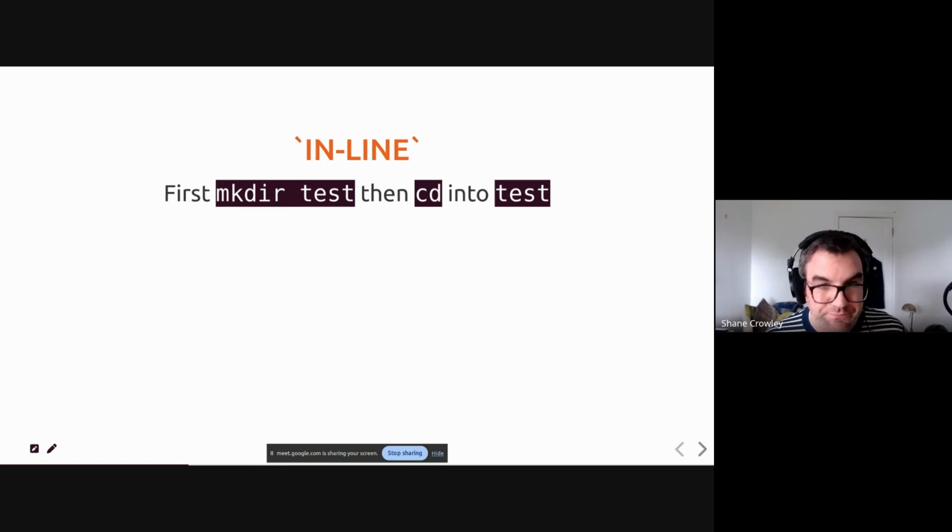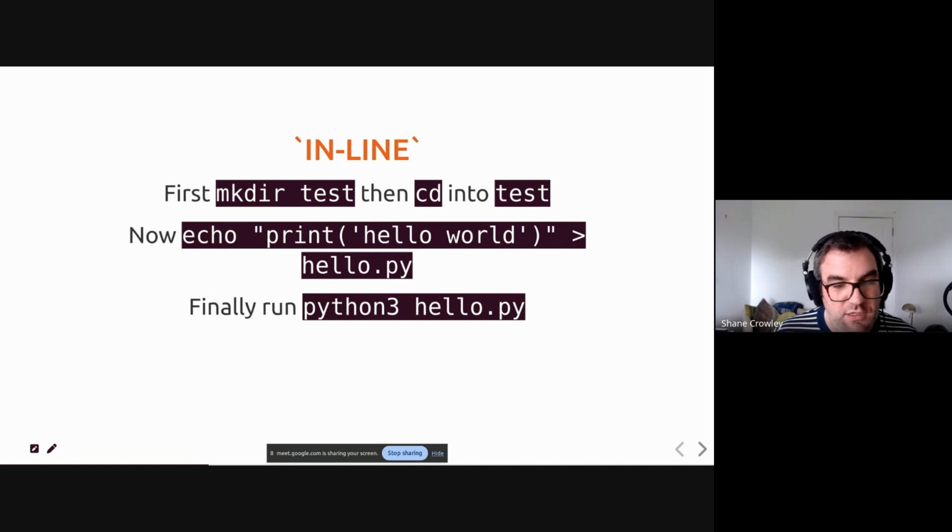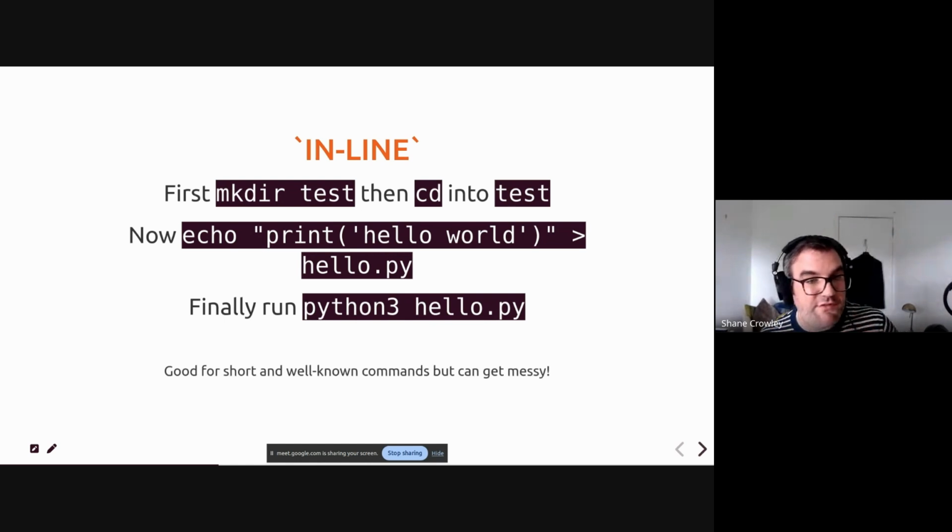for terminal commands. And this in some documentation could appear on multiple lines. So here we're saying make this directory, change into that directory, and then we're echoing a script, a very simple Python script to print hello world. We're echoing that into a file called hello.py, and then we're running the Python interpreter to run that script that we've called hello.py. And this resembles that kind of conversational style that we saw earlier. It mixes natural language and the terminal commands.